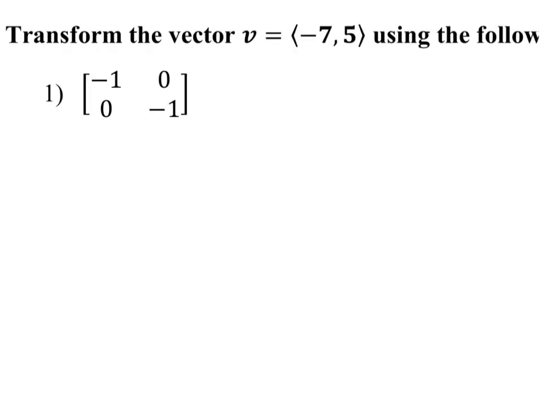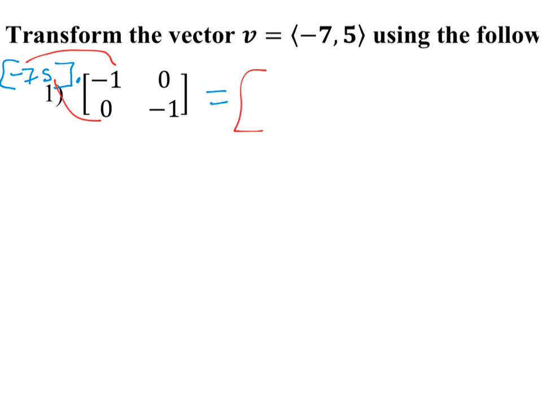On this first section, on all of them, you're starting with the vector -7, 5, and multiplying by whatever matrix is there. So let's do this one. We've got -7, 5, which, again, you can change your brackets there, and multiply it through like normal. Remember, it's the rows of your first matrix times the columns of the second. So we're going to do this row times this column, which means -7 times -1 and 5 times 0.